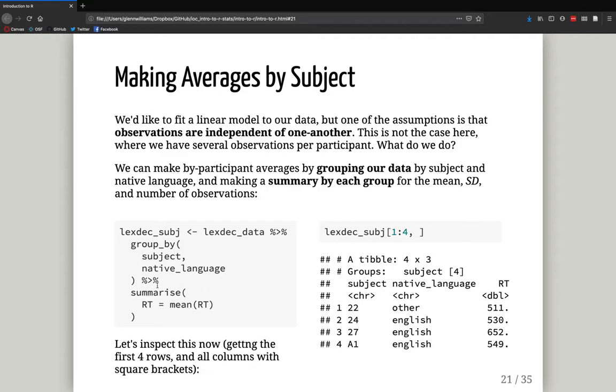Now once we do this, we're going to use the function summarize, where we'll make a column called RT, from the mean of reaction times. Now we want to fit a linear model to our data, so you might be wondering, why are we averaging the data? Well, remember from the previous lecture, one of the assumptions is that each observation is independent of one another.